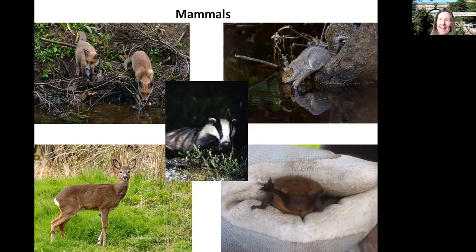Bat life, mostly pipistrelle, but also you do get wonderful sightings of Daubentons along the river, which are lovely large bats that like to obviously hunt across the surface of the water. In fact we have a series of bat boxes and have been doing bat surveys with the Lothian Bat Conservation Trust for probably about 20 years now, keeping an eye on the populations there.